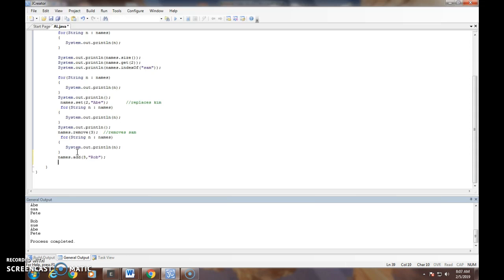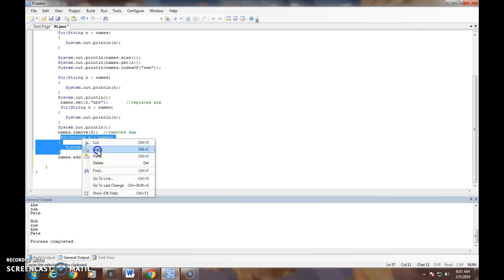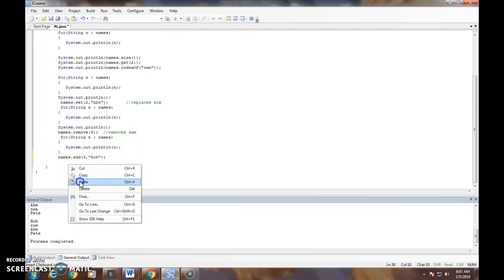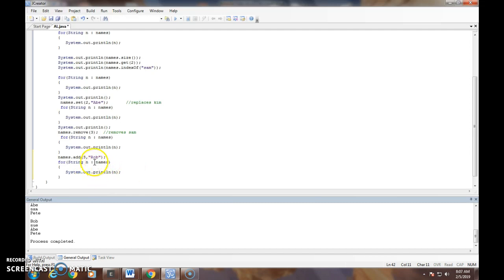Just to prove that Rob has been added, I'll print the list again using a for each loop, and the last one should have Rob in there as well. So let's go ahead and build and run.